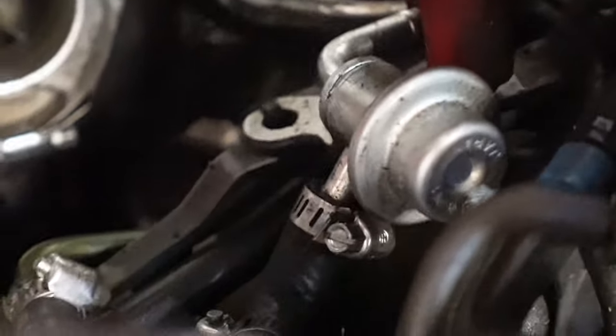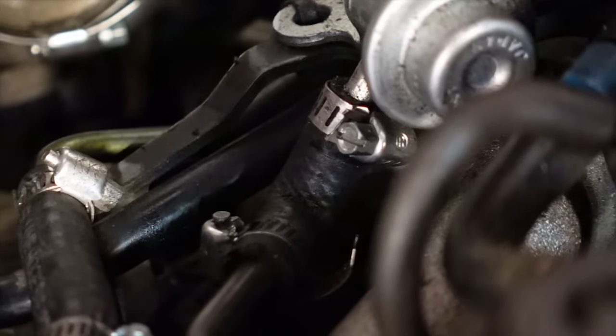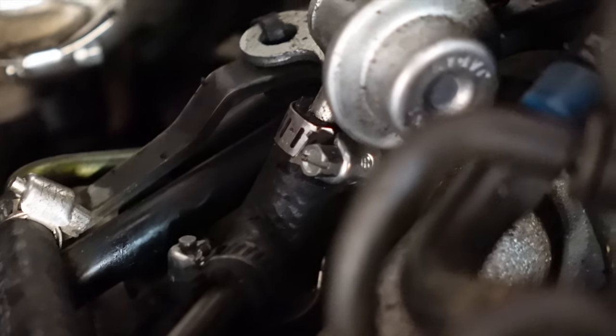Well, the good news is I think I found my leak. See this clamp? Let's see if I can get that. See that clamp? This clamp right here, where my finger's at. Oh yeah, it's just spinning freely. The bad news is, well, so far there isn't any bad news, so let's just go with it.